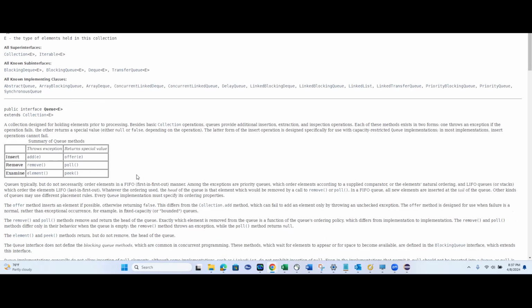Let's come up with an example of what exactly a queue is. The basic thing is that it implements a FIFO data structure, that is first in first out, which I showed in the video before. How do the elements look when you add to a FIFO structure? Let's see that.